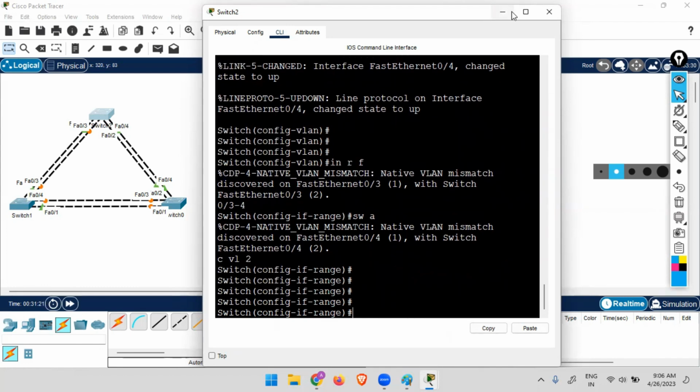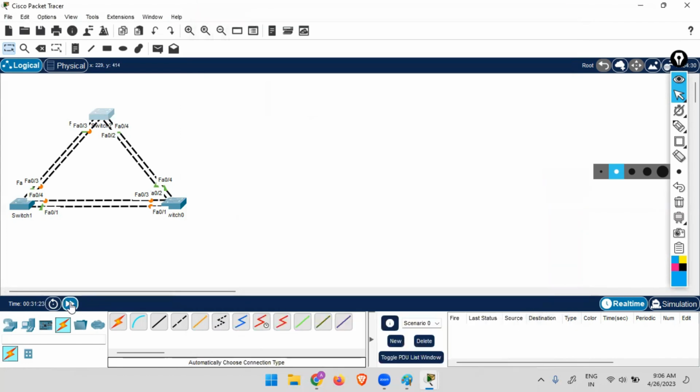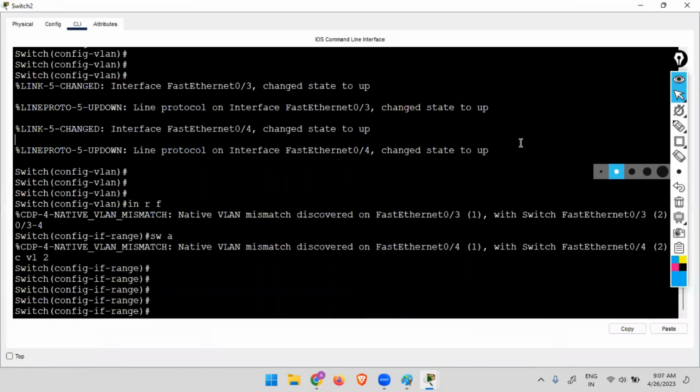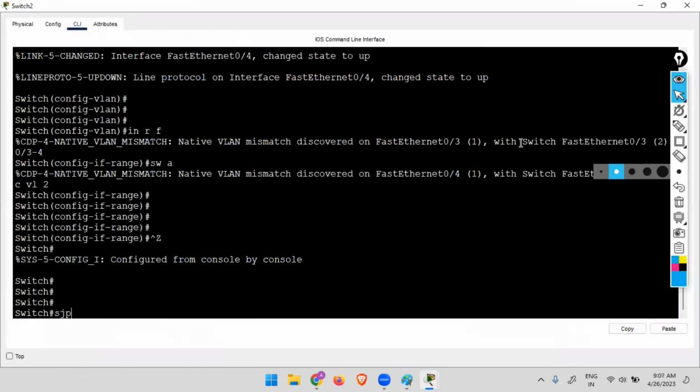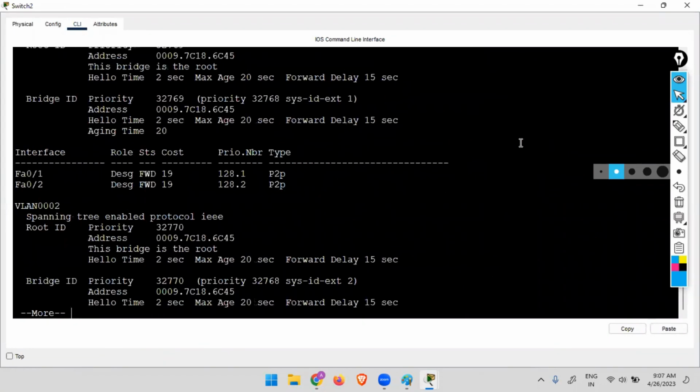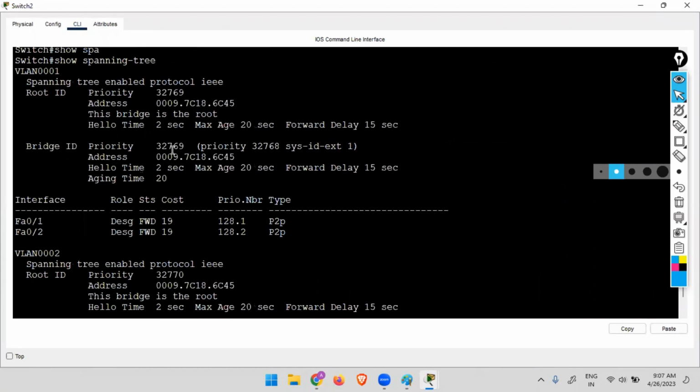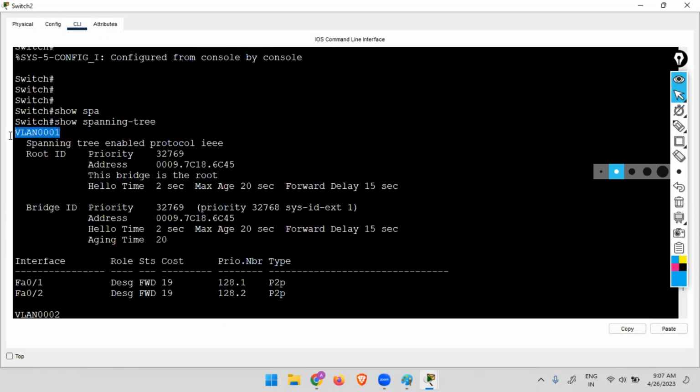Now let's check. So you see now, for both the VLANs these links are up, only this link is down. Same means that for all the VLANs, this is the root bridge. If I go to this switch and say show spanning tree, this is the VLAN 1 configuration.